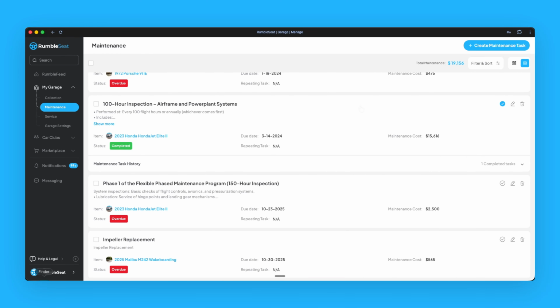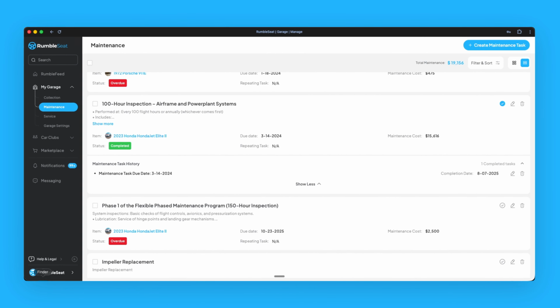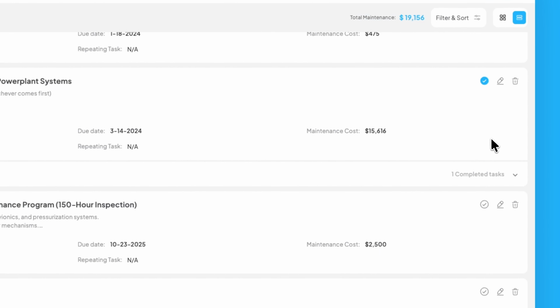So it's possible you can create a maintenance task and have it repeat. And as you confirm that you've completed maintenance for those repeating maintenance tasks, we will create a little history here. So you can see where it says maintenance task history, and I can expand that window to show the history and the sequence of all of the maintenance tasks that I have completed. So it's possible to have one card, but then have many different task histories just to indicate all of the past maintenance that you've performed when it's a repeating task. So I'll point that out.